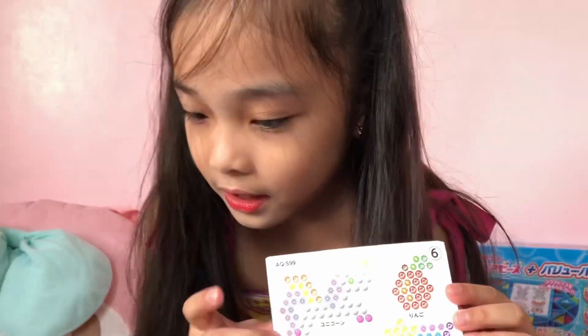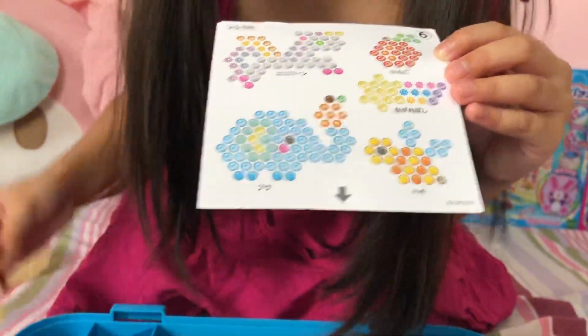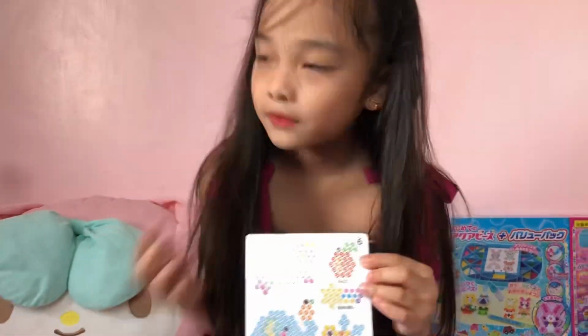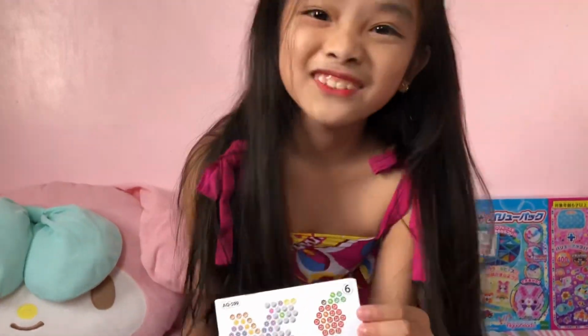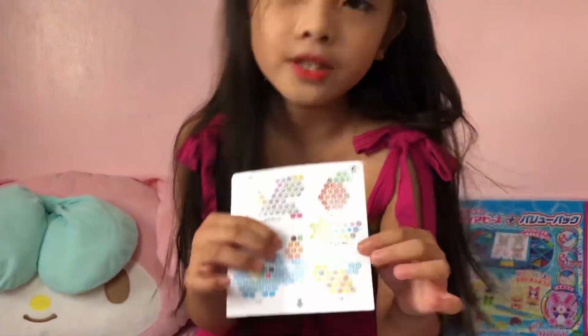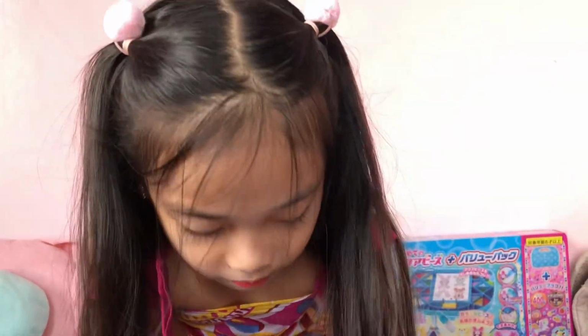Okay. So this is a unicorn. Yeah, a unicorn. Wait, oh no. Okay. Like, it's a unicorn. It's not very like, I don't know. And we have like apples. It's kind of like a bomb. Okay, we have an elephant trying to eat this orange. And we have like, this is like a shooting star? I don't know. And this is a bee. Okay. So, we kept all of them. But some of them are like, I don't know.